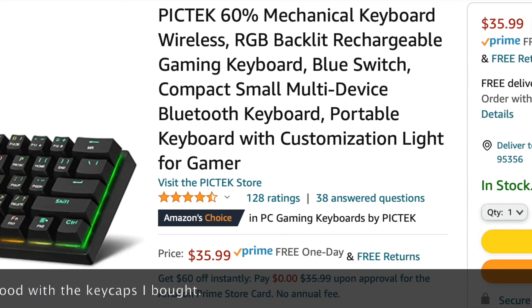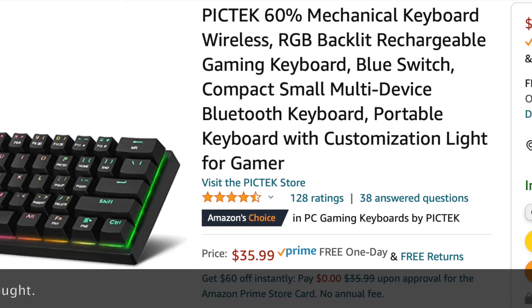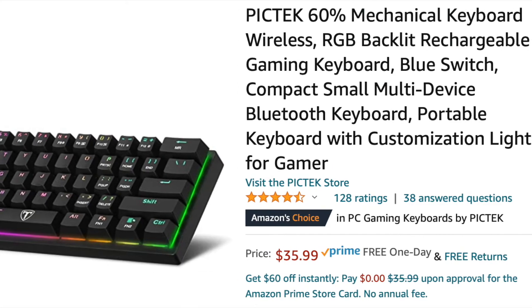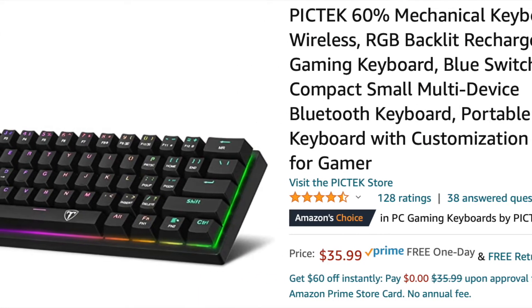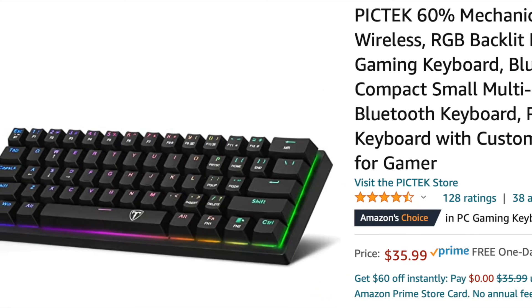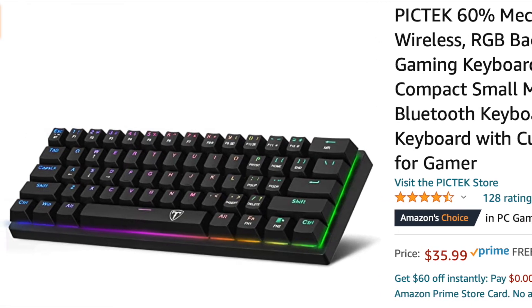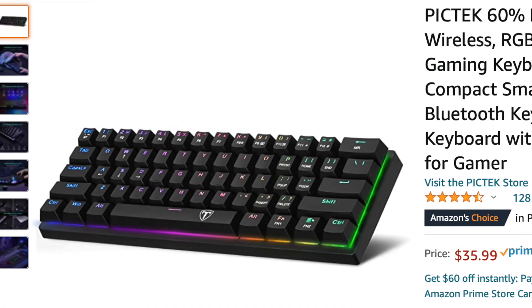It's a great deal, so I hope that helps. That's about the best review I know how to do on a keyboard — just thought I'd put something out there if anyone is also thinking about getting this keyboard and not too sure because of that low price. Honestly, if you told me it was $50 I would believe that — I think it's worth that, so I think this is a steal. I would get it as soon as you can because other times I've checked it, it's always been out of stock and I finally managed to get one. I highly recommend it.